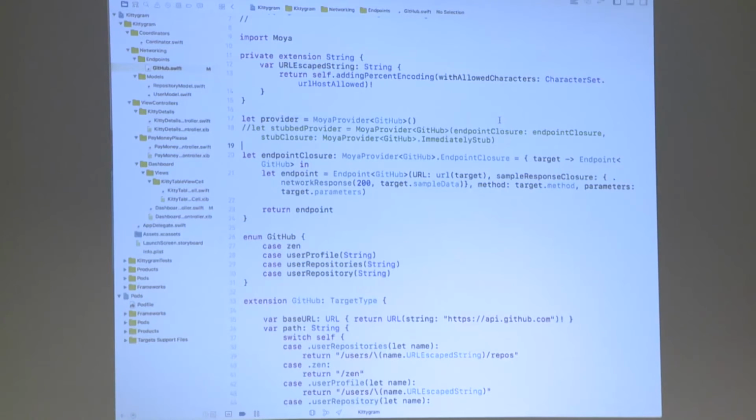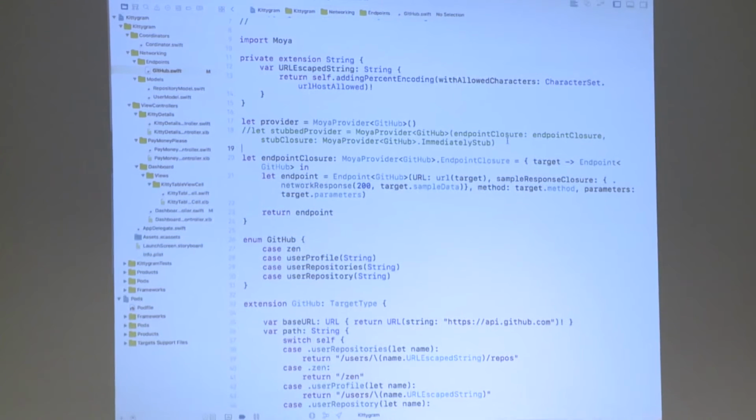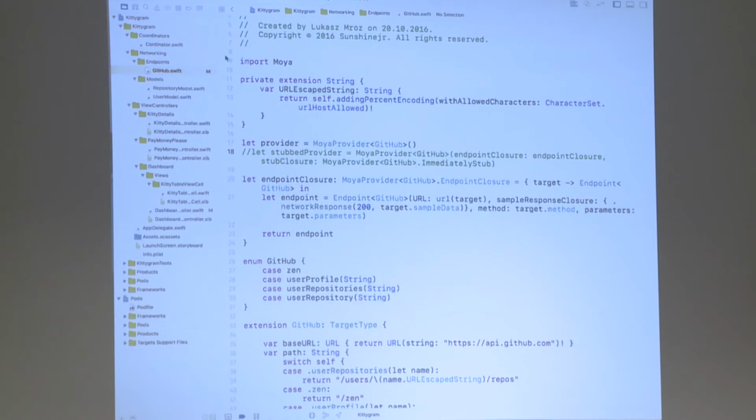But for bigger apps, there might be a few providers that should also be provided via dependency injection. But because we have one here, let's just leave it. There's also a stubbed provider. In case we didn't have network, I stubbed some kitties to show. And that's basically it. This will help us with networking here.